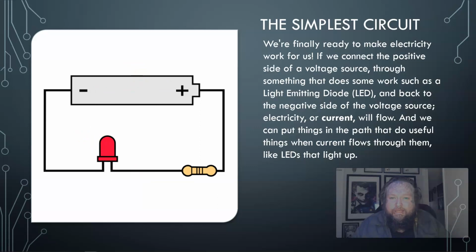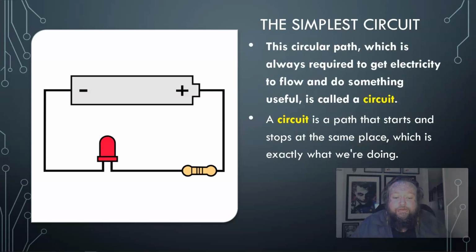And there's always some loss of electricity through other forms. The electrons are being used up with the resistance, being transformed into something like heat or other sources of energy, but it'll stay on continuously through the cycle. If we cut or disconnect this wire, that light will turn off because we're stopping the flow going through everything. So the circuit path, which is always required to get electricity to flow and do something useful, is called the circuit. That's our circuit: from one side of our energy source back to the energy source, this cycle, and the components that we have connected in between.